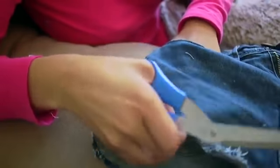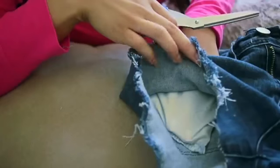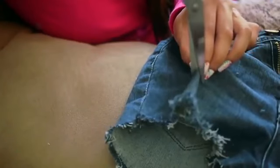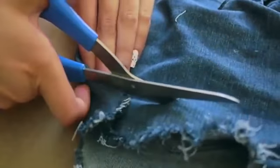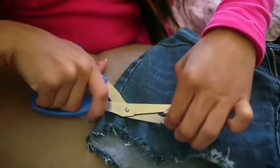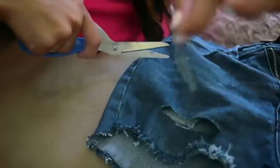Now say you want to cut slits in it somewhere. Watch the pockets. You could lose something very valuable. I just pinch it where I want it, make a little incision like so. Take my scissors, I cut one line all the way across. You can do it however long you want to. And then I cut a little bit above that as well. So I'm almost cutting a little chunk out.